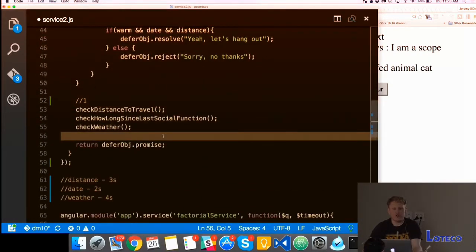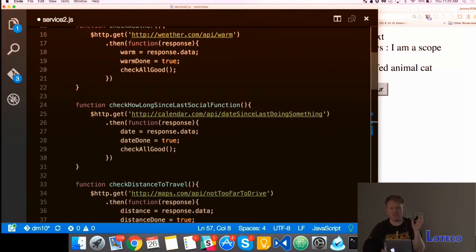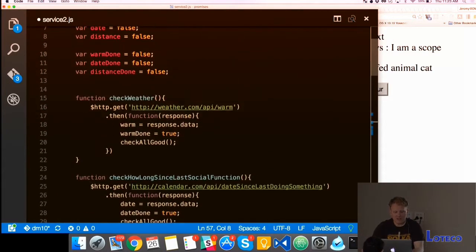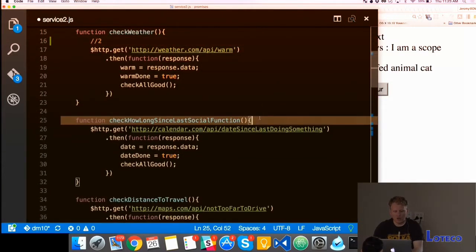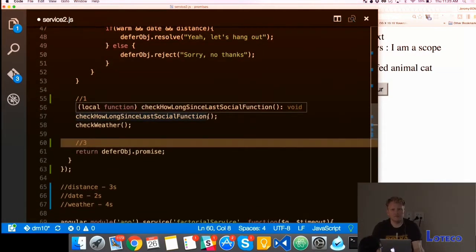So, your numbers might not match mine perfectly, because I might decide to be a little more picky or less picky than you were. But the general flow, hopefully, was pretty close. So, the next thing I would label, because I think it's important, is the return. To understand, we're invoking those functions, they're firing, and we're leaving. Goes into each one of these functions, starts the HTTP, and is gone. So maybe it's more appropriate to say these are all step two, and then we leave as step three. We're done with the function, went back to the controller, we're just waiting now.